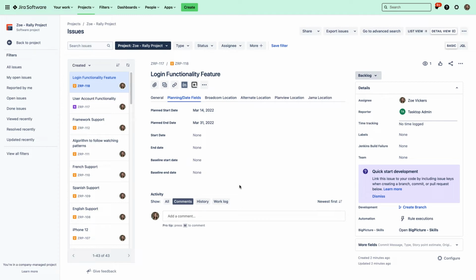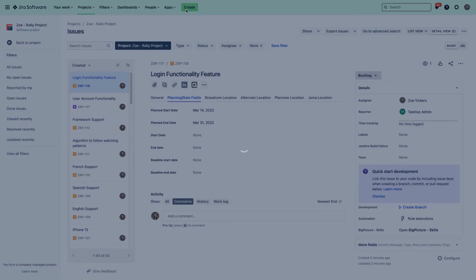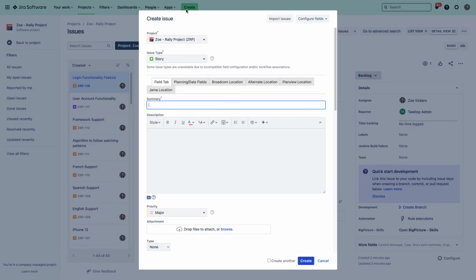Now, before I go back into Rally though, one of the things I do want to show is us being able to create a story. So now that the epic and feature have come over and we're going to show some bidirectional synchronization, I also want to be able to show the ability to say, let's break down the story because maybe a certain admin team works here in Jira.